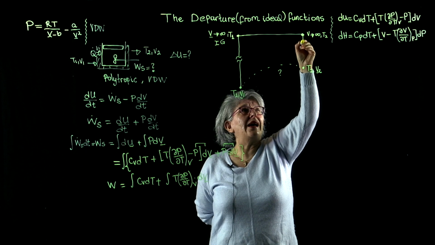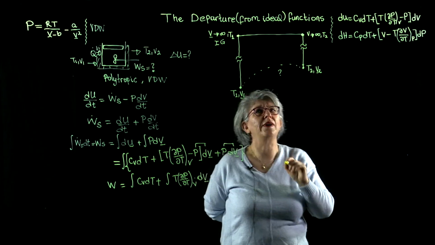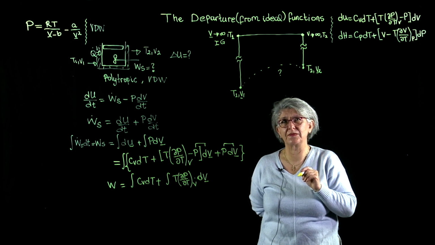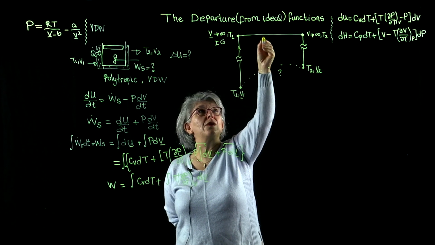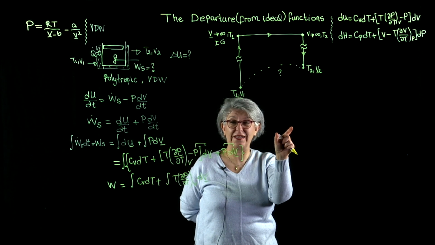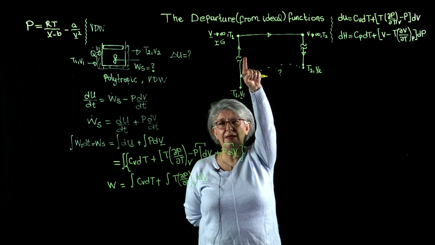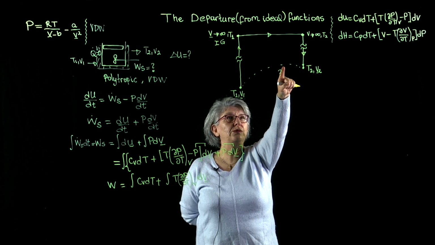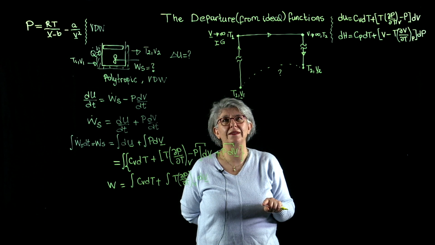Then I will bring my gas from the ideal gas state to my real fluid volume temperature pair state. So I have 3 steps for evaluating the change of the state. Isothermal expansion to an ideal gas state, isochoric constant volume heating, and constant temperature cooling to my second state.